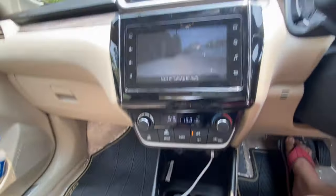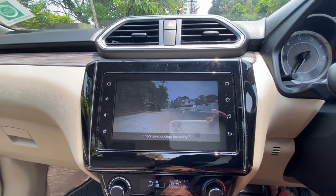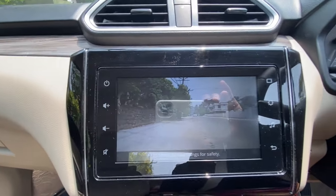And in this car, I have installed a backup camera. It did not come from the factory. This was an accessories install. So yeah, it's a very nice camera. It's kind of clear, but it gets the job done.